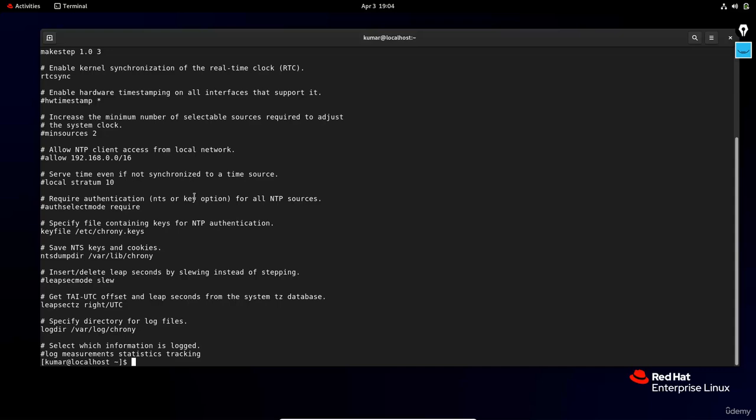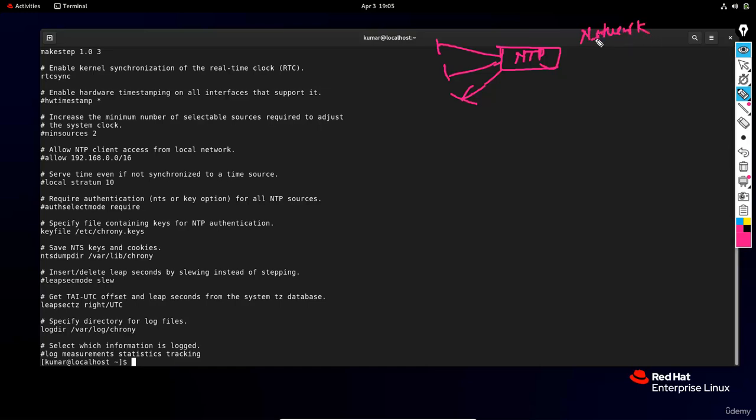Now another thing is, if your system is an NTP server, this one is your NTP server. Other systems, like hackers or malicious persons, may try to sync with this NTP server. In this case, you can allow a particular network.